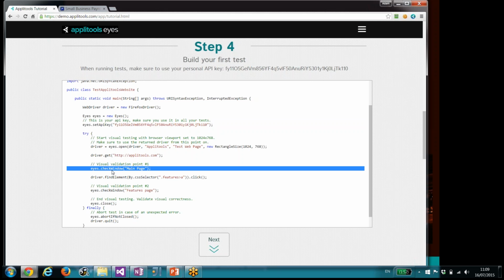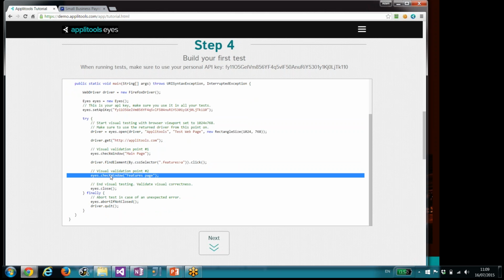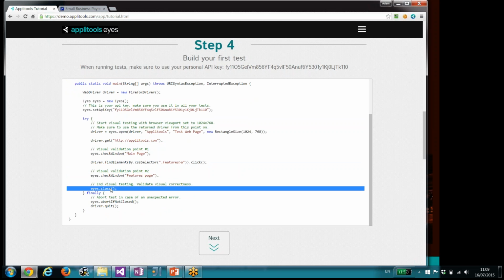But if it takes longer, then it will wait the necessary amount of time. Then after clicking the features button, you do a check window again, which validates the second page. And at the end, you call Eyes close, and if any differences were found, Eyes close will throw an exception that will fail your test.